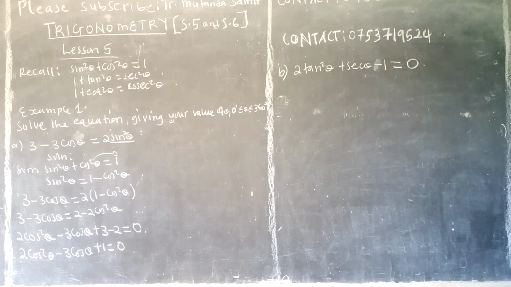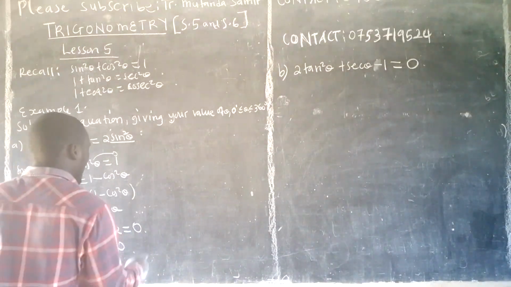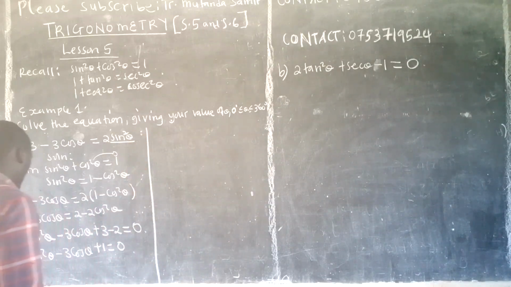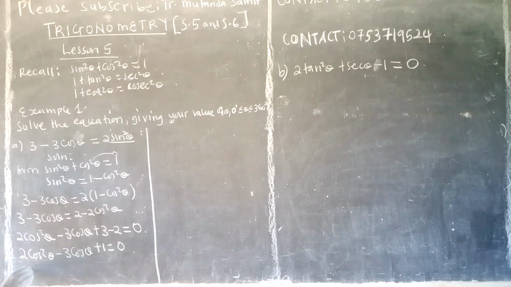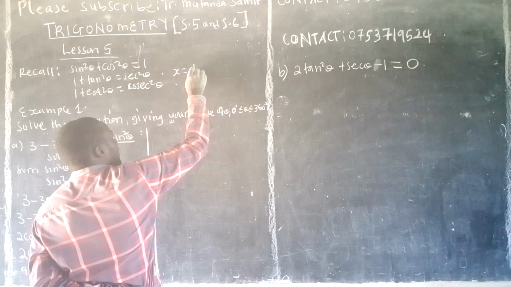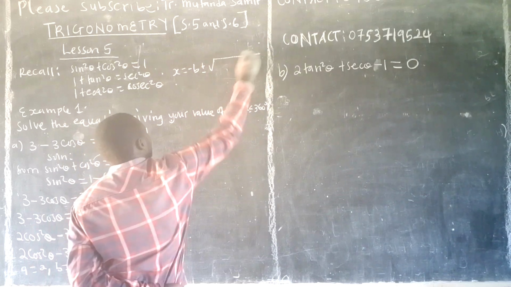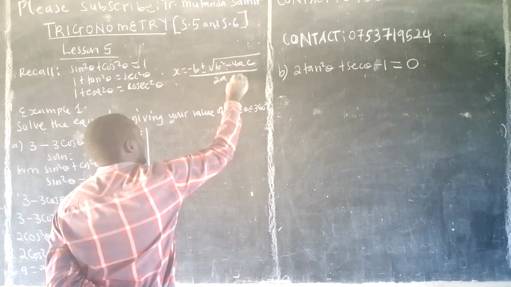We have a quadratic equation, 2 cos squared theta minus 3 cos theta plus 1. Now we solve that quadratic equation and we go about finding the angles. I will use this formula. So this one is going to be our A. Our A is going to be 2, our B is going to be negative 3, and our C is going to be 1. And from the quadratic formula, negative B plus or minus the square root of B squared minus 4AC over 2A. That's what we're going to use.